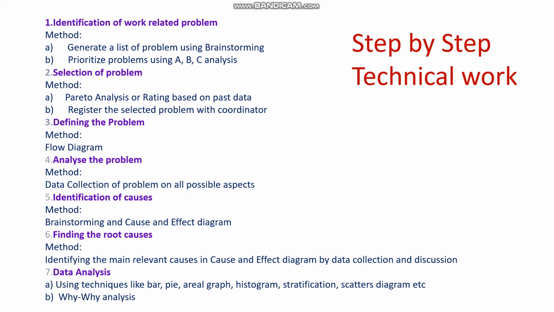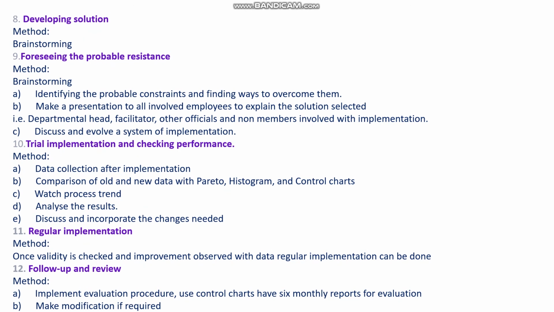Then we can analyze the data using different techniques like bar chart, pie chart, area graph, histogram, stratification, scatter diagram, etc. Why-why analysis is also very helpful to analyze the data. The eighth point is developing a solution. After analysis, we have to find the solution. After finding the solution, we have to discuss it with all of the group members. That's the reason I have given here that brainstorming will be useful to develop the solution.